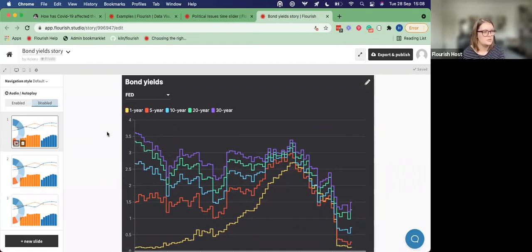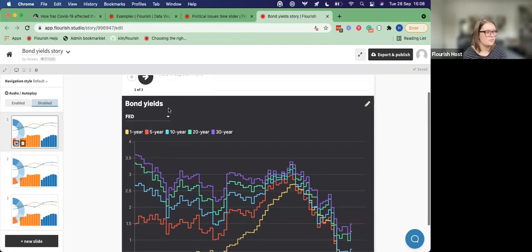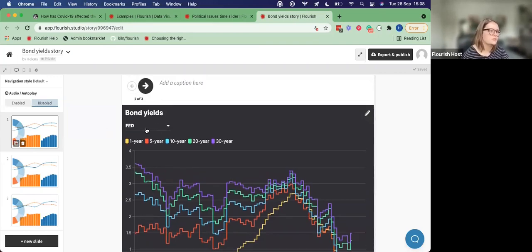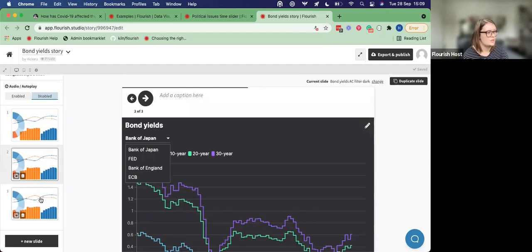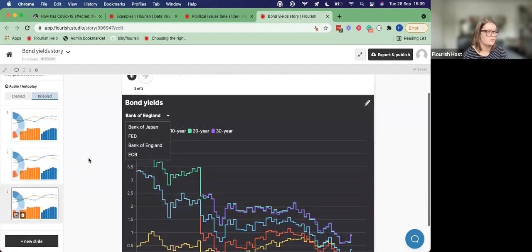But this is where you can use it to efficiently set views. If I had to create a chart for each of these 4 banks, that would be 4 charts that I'd need to keep updated, and 4 charts that I'd have to create separately, drop in the data separately, and then add to my story. Whereas if I use a filter here, I can create the one single chart that has all these 4 banks' data in, and then duplicate my slides in my story to create the different views.